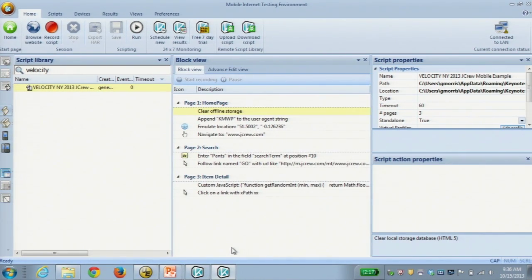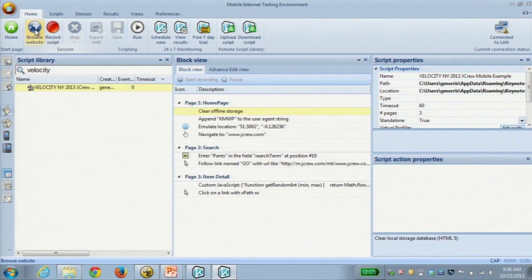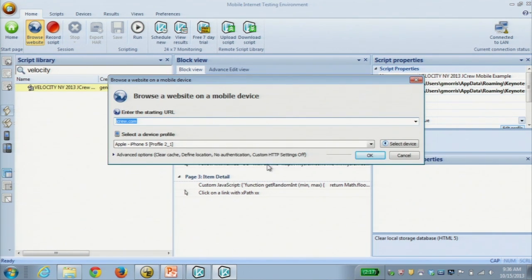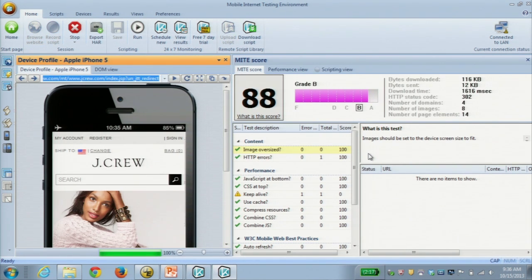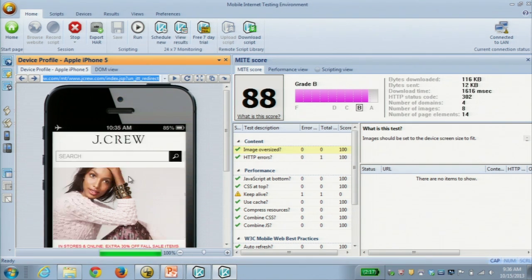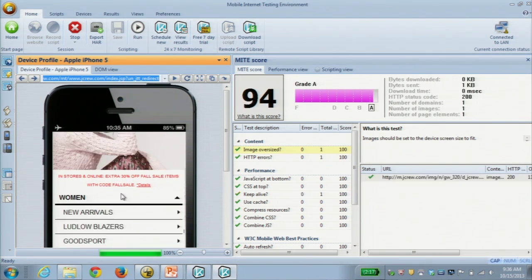And so we can just go and browse a website, first of all. And by the way, in the course of this, I'll tell you exactly where to obtain both tools. So I'm going to go to the JCrew website, and let's do some shopping. And let's use an iPhone 5, but I could just as easily have chosen an iPad or any of the popular tablets or devices out there. And you can see here, I've got the page here, and I can scroll down that page at will. And I can click on things, etc.